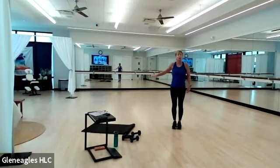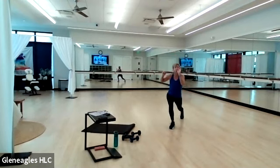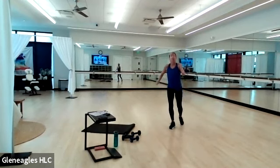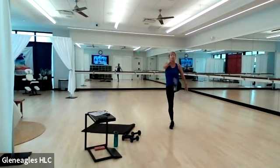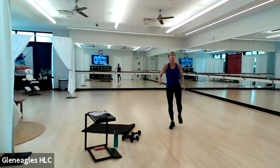Cycle 2. Complete. Maybe you need to hold on to something for that balance. Otherwise, lunge back. Are you ready? Go. Come on, Mark. Notice my movement is slowed down a little bit because I want more control. That's okay. And I want that deep lunge. Yes, I want to work my left glute. Three, two, one. Rest. Woo!